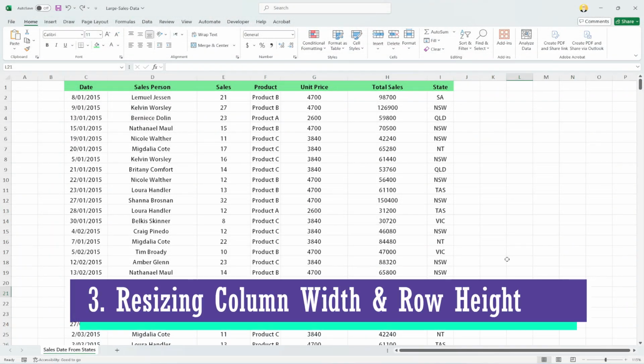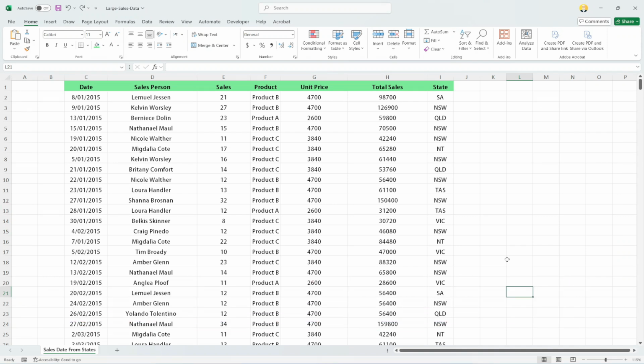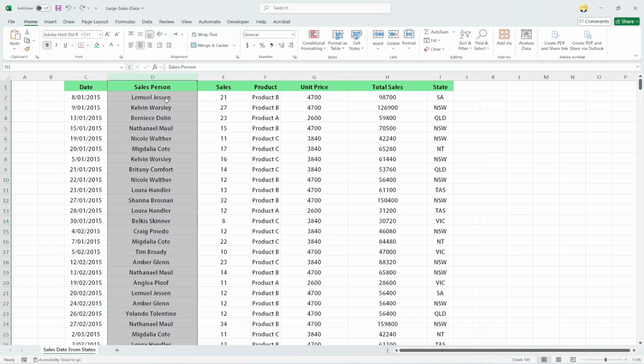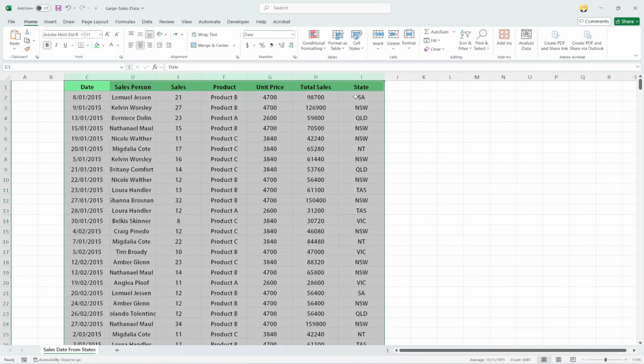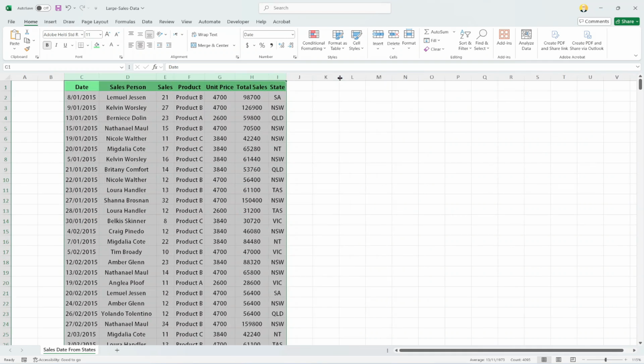Now, the next tip is so important that it will help you almost every day, and this is about resizing the columns to the minimum width required and giving all the rows a particular height. As you can see, this column is too wide for this data. If I want this column to have the minimum required width, I select this column, and on the right hand side when I hover and I see these 2 arrows, I double click. Now this column has the minimum required width. Similarly, I can select all the columns, and then in any column, when I see these 2 arrows, I can double click and all the columns now have the minimum required width, no extra width.